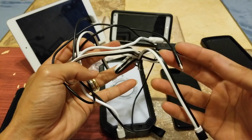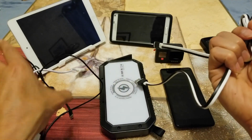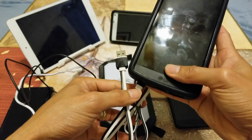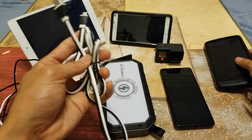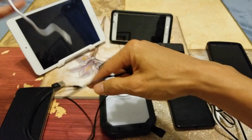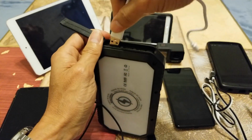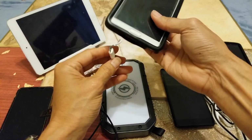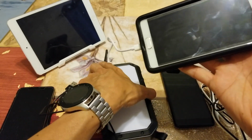Be sure you have fast charging cables, okay? I was using one of these cables. I think it offers slow charging or something, and then I plugged in my phone, the LG V10, and all of a sudden my battery kept on dropping instead of charging. So I'm gonna connect this to the USB 1, and I'm gonna charge my Note 4. And press power.